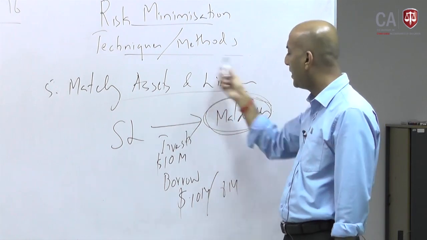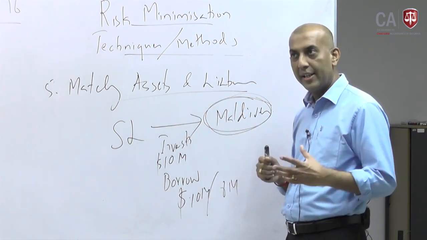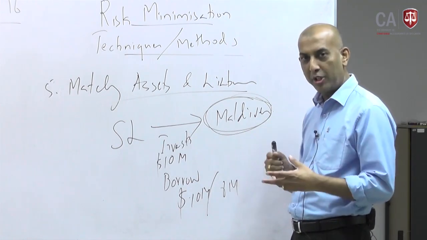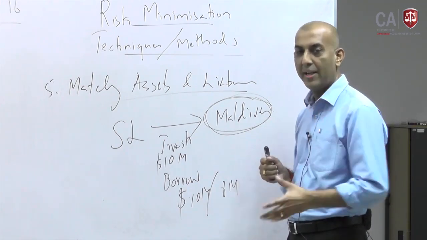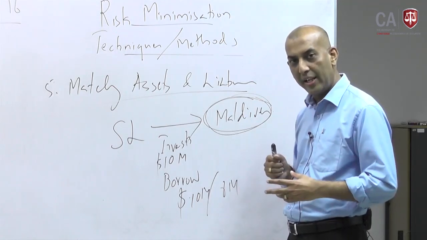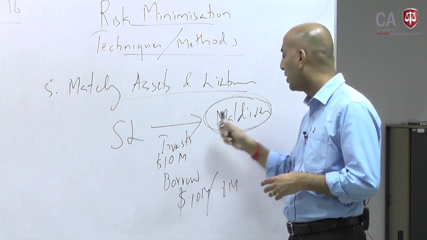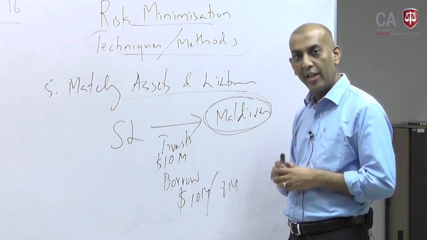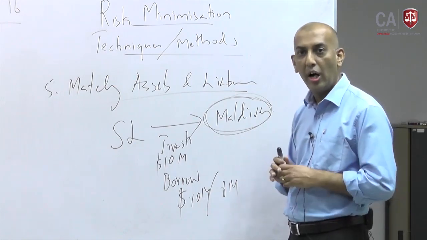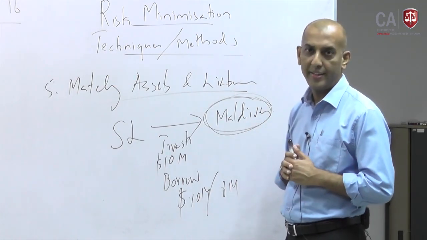Please understand, this can be easily understood. Any asset you are investing in foreign currency, please try as much as possible to borrow in the same currency. If you can borrow in the same currency, you can invest in the same currency, your exchange rate risk is minimized, or to a great extent you are out from the exchange rate risk.